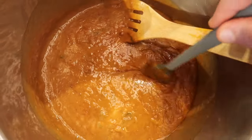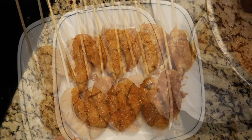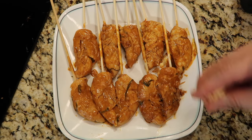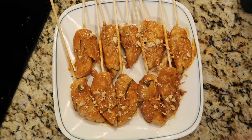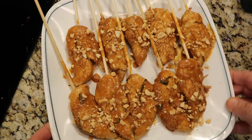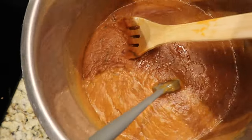Now I'm gonna take my sauce and I'm going to brush it generously over my chicken. And that's looking delicious. And now if you want, you can add some crushed peanuts and sprinkle them on top of your chicken. It's up to you, you don't have to add them. Totally your choice. And there we have it, beautiful chicken satay with plenty of extra sauce remaining, by the way.